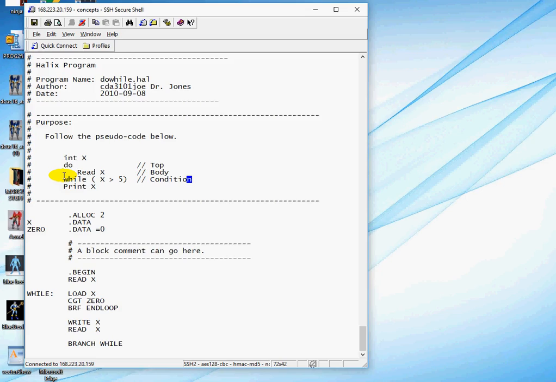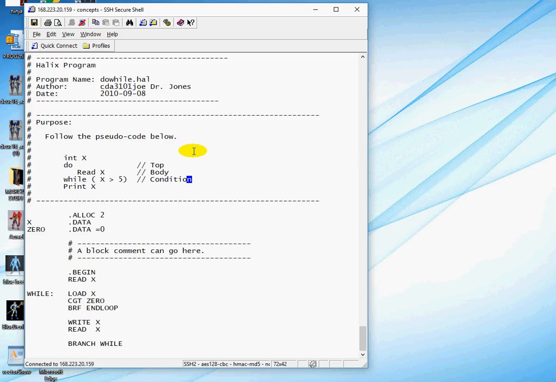The way the loop works is if the test is true, then we repeat. So when we repeat, what does it mean? It really means we go back up to the top again and we try the body again and we do the test. We go back and forth. And when the condition is not satisfied, we fall through to here.